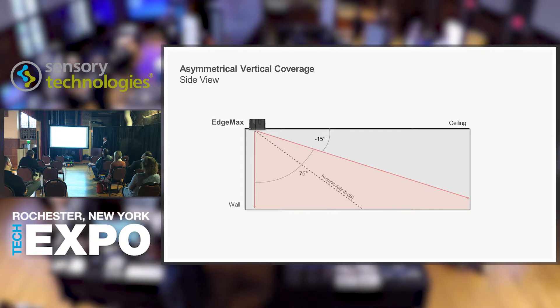The revolutionary new phase guide technology provides an effective asymmetrical vertical coverage pattern of 75 degrees. This new-to-the-industry technology, developed by Bose, truly delivers surface mount coverage performance from an in-ceiling mounted location. The loudspeaker points straight down — that's zero — and minus 75 degrees up from zero is the coverage achieved. This works really well with planar ceiling microphones, Dante microphones, and similar systems.